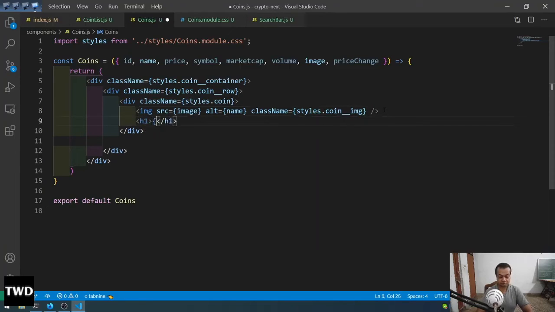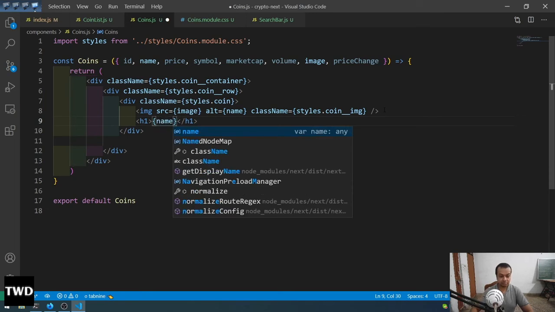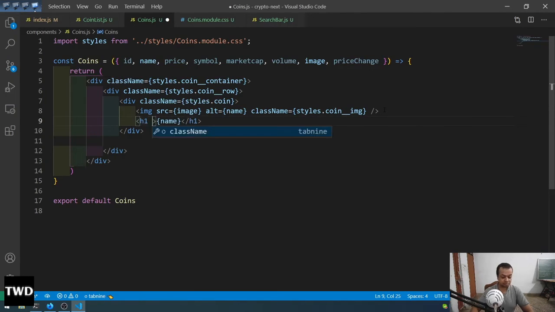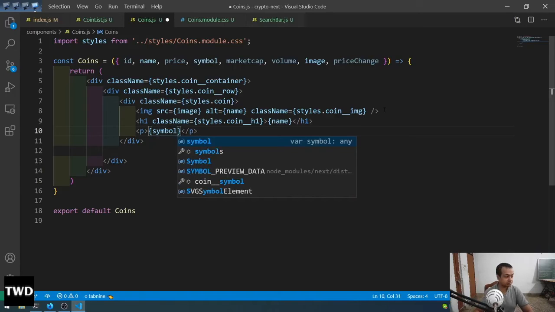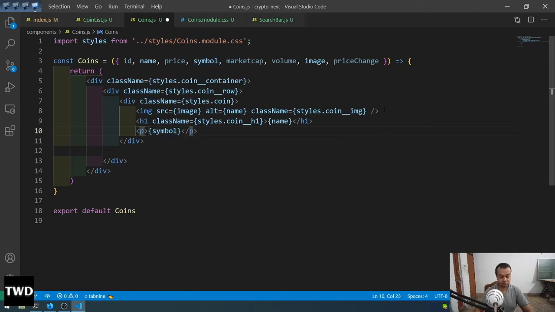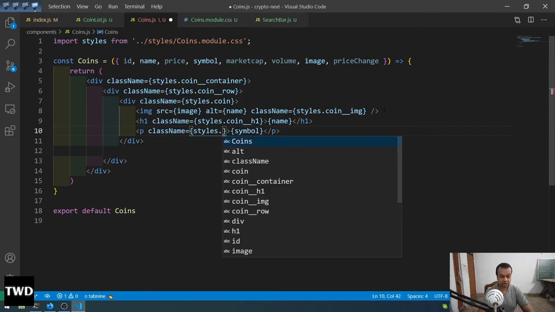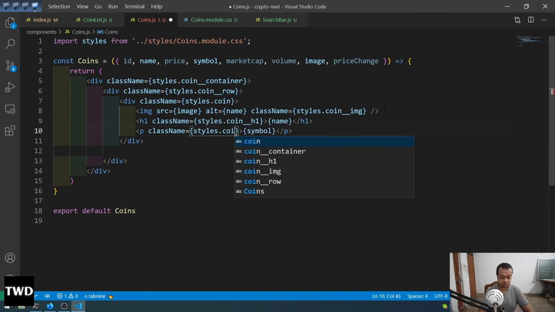Then an h1 with the name, className styles.coin_h1. Then the symbol, with className equal to styles.coin_symbol, where the symbol is there.